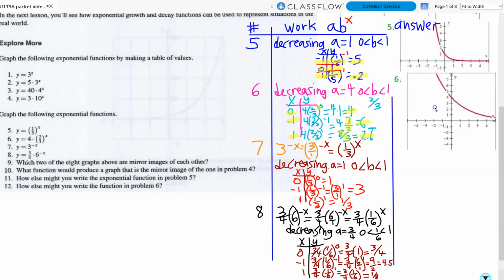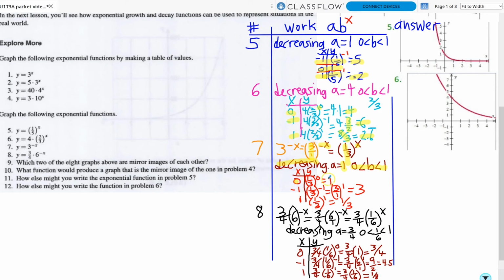Trying to get it to move up a little bit to make room for number 7. Number 7 is 3 to the negative power, so be careful. 3 to the negative power is the same thing as 1/3. 1/3 to a negative x flips your growth or decay factor and changes the exponent to positive. Now we can see this is also a decreasing function. The a value, since there's no number in front of 1/3, is 1. I know it's decay again because it's 1/3, which is between 0 and 1.